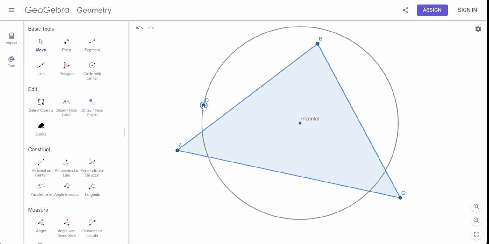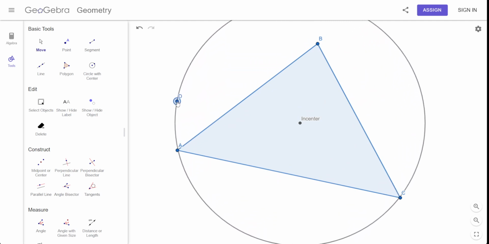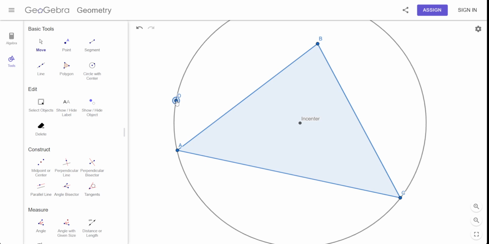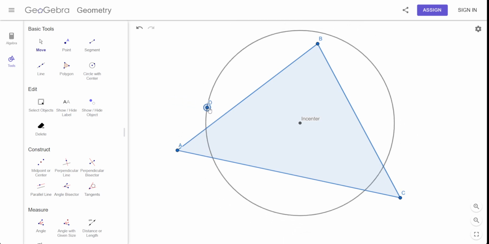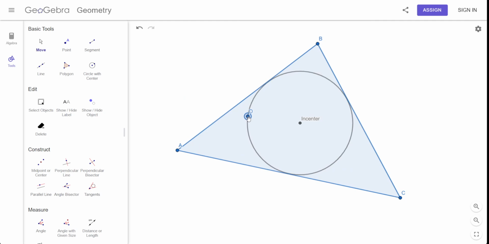All right, but look at this. This is not a circumcenter, is it? Because it might go through two of those points, but everybody looking? It's not a circumcenter because that circle would touch all three vertices on the outside of the triangle, wouldn't it? Okay, but if I bring it in, look at that. The circle hits the triangle at all three points. Do you see that? So that's an incenter. So that's kind of interesting. Let's get rid of that.